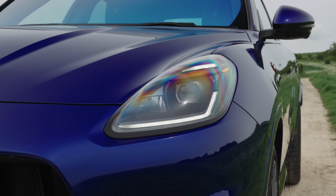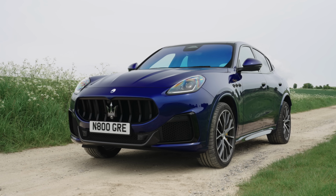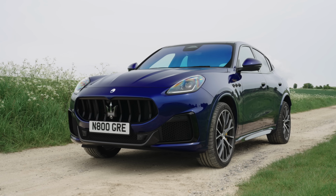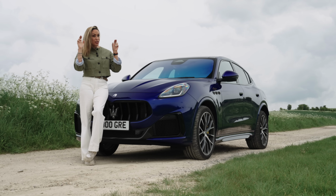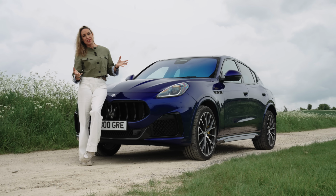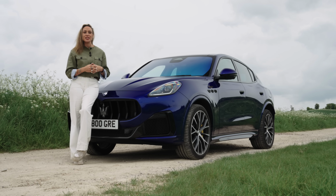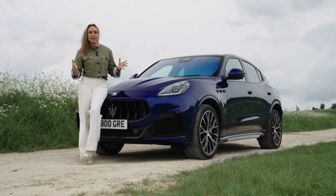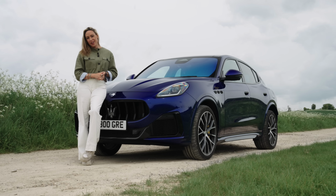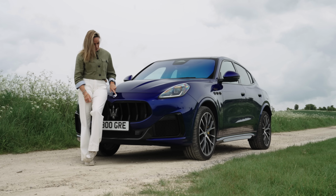I'm putting the Tesla Model Y in your mind. You could buy 2 of those for that money, for instance. But Maserati says that this thing makes your everyday exceptional, which it probably does in a way that Tesla probably doesn't, but is it better than an equivalent Alfa or Mercedes or BMW? I wouldn't say it's exceptional, but it is very good, particularly if you like the badge.